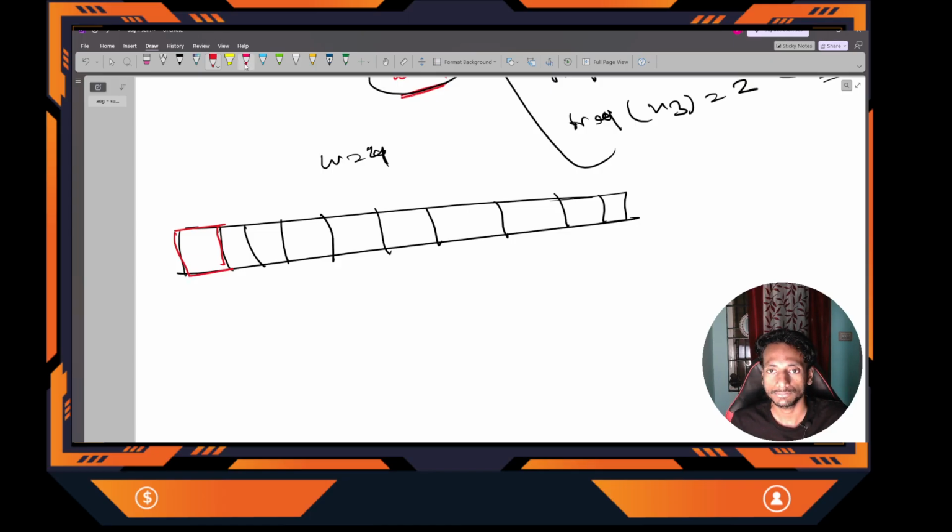Now another window will be this, the next window will be this, and the next window will be this. The window length is 4 for this window: 1 2 3 4.